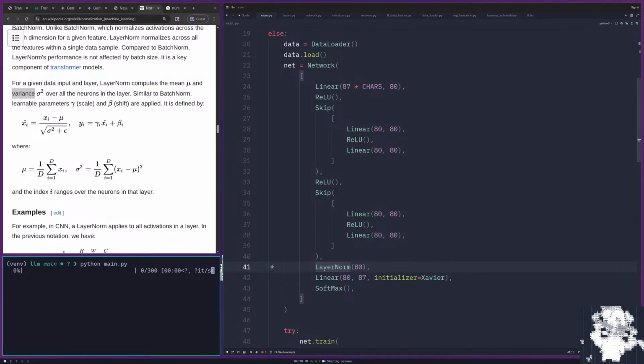So if it's better than 45%, then it's helping, because we were getting about 45% without the layer norm.